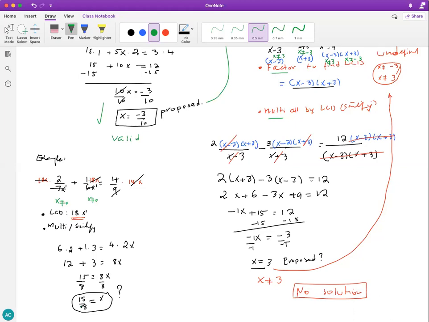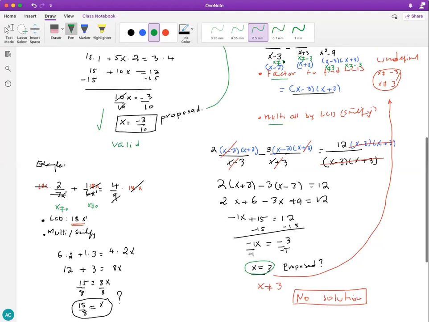Everybody? I don't know. I'm struggling with the last question you always ask. So how do you check again? Make sure, whatever we got, this is what we got. So we can't take it as a solution. It can't be one of these. These are not good. These are bad, undefined. These will give us 0 in the denominator.